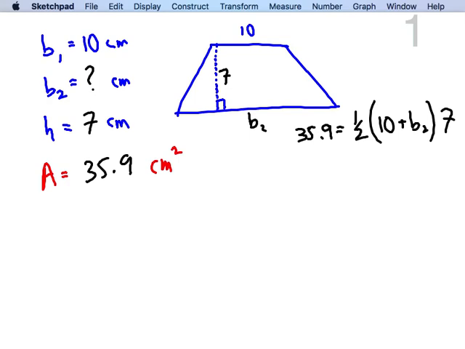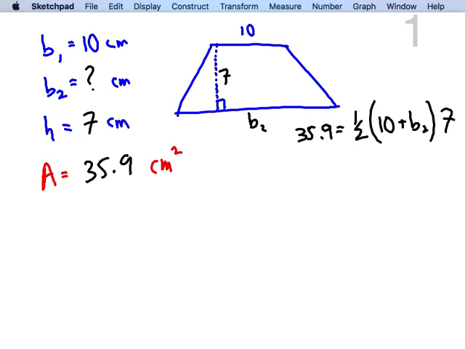Okay, so how many people started by multiplying both sides by 2? Raise your hand. How many people took 1/2 times 7 to start? How many people distributed the 1/2 to the parentheses? How many people distributed the 7 to the parentheses? So now you see, that's at least 4 different methods to solve it. I redid it and got 2.57 or 0.257. Ooh, jumped on the party wagon, okay.